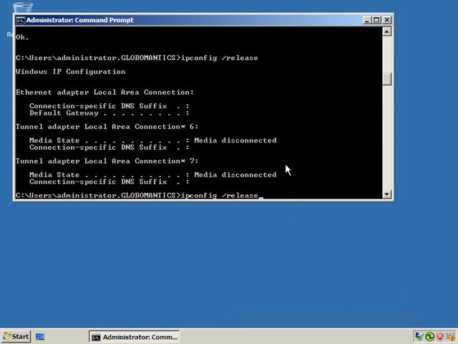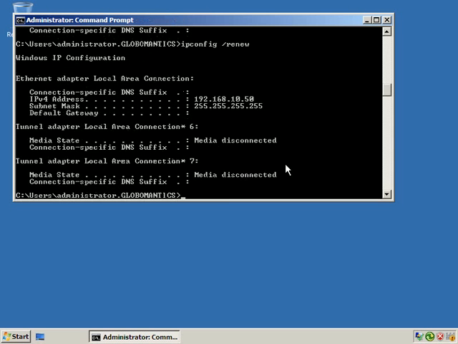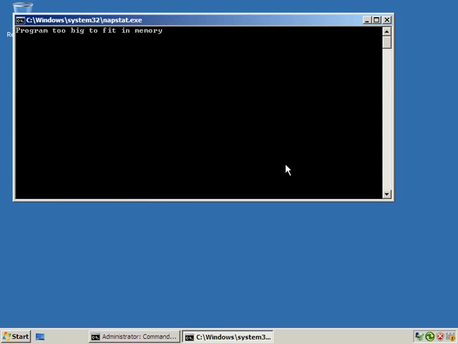And now I'm going to go ahead and put in ipconfig /renew to ask for a new IP address. Now it'll take just a moment here while it's trying to connect with the DHCP server, and what it's doing is it's taking a look at the overall health status of this client. There we go. And what it determined was that it did not meet the health requirements.